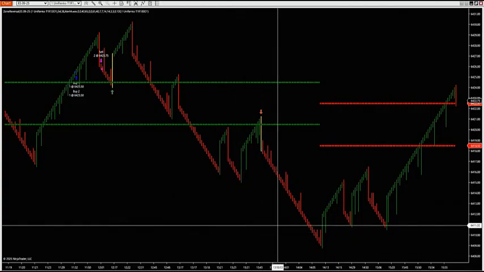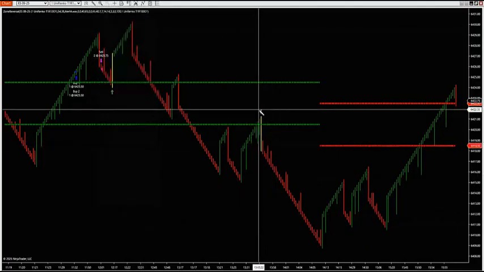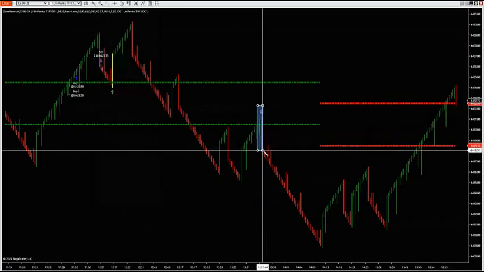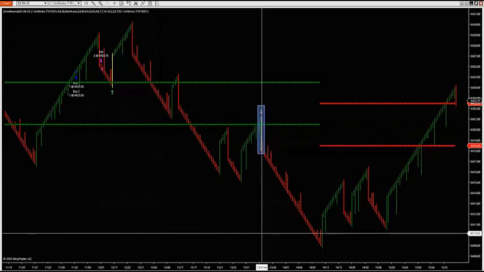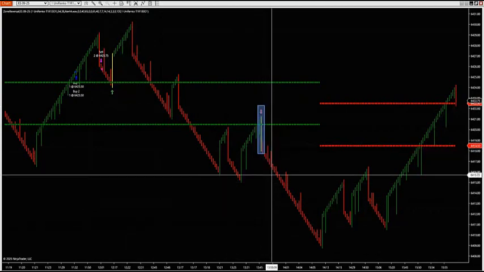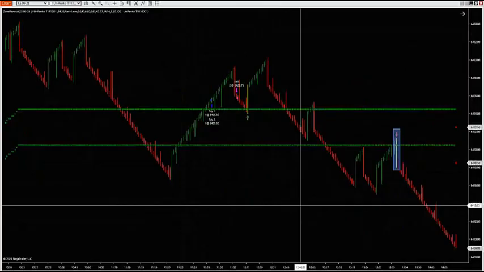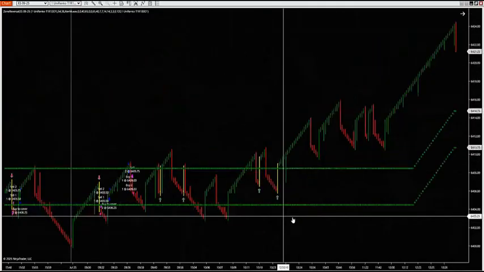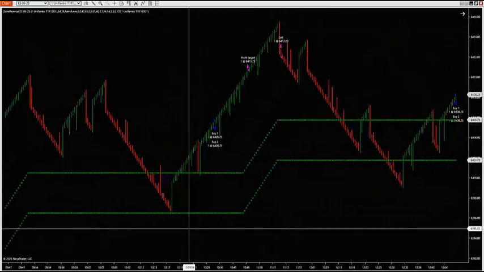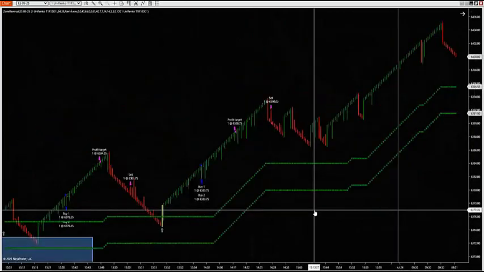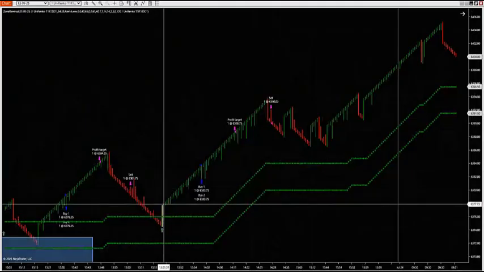If you use the indicator, it's just going to give you this. The indicator is going to give you an audible alert and an arrow when you're at a liquidity grab area. When you're at a liquidity grab area, it will give you a buy and sell zone. Whatever Renko size of chart you're using, it's going to give you a yellow reversal candle. So it'll give you a yellow reversal.